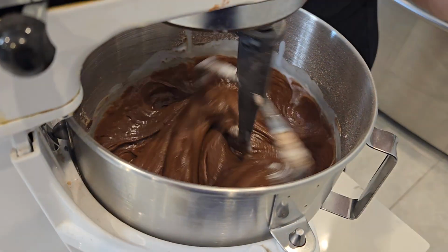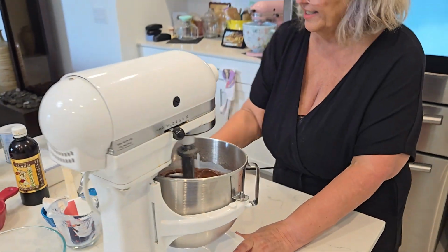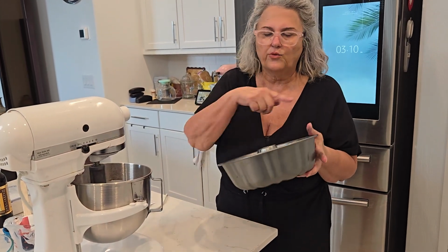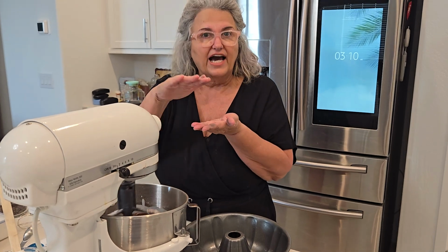Okay, so we're mixing this. While this is mixing, I'm just going to push this to the side. Like I said, I got the oven at 350. I'm going to use a bundt pan, I already sprayed it. But this cake, if you want to do it in layers and then ice it between, go ahead and do it, because this is her recipe, but I'm going to do it in a bundt cake. If you're going to do it in layers, watch my baking strips video to see if those baking strips work or not, but I'm telling you it's a hit, so watch that video on baking strips.